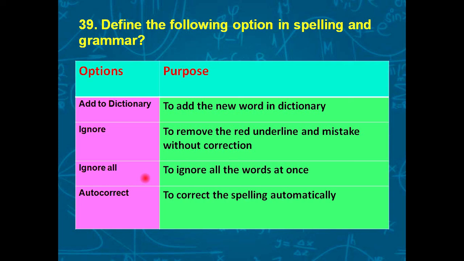और लेकिन रेड लाइन को भी हम देखना नहीं चाहते, तो वी क्लिक ऑन इग्नोर ऑल एंड यू कैन डिसअपियर ऑल द रेड लाइन्स एंड यू कैन मेक योर टेक्स्ट क्लियर. ऑटो करेक्ट ऑप्शन जो होती है वो ऑटोमेटिकली आपके वर्ड को करेक्ट कर देती है. इफ़ द वर्ड इज़ रॉन्ग then we just type the word and press the space. Word की spelling automatically correct कर देता है. So this is the function of auto built-in dictionary in computer in Microsoft Word.